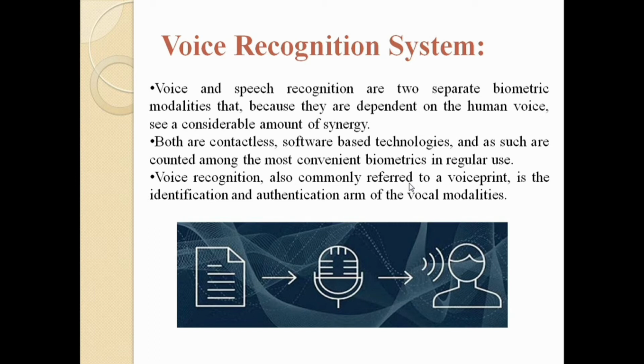Voice recognition system. Voice and speech recognition are two separate biometric modalities because they are dependent on the human voice, and see a considerable amount of synergy. Both are contactless, software-based technologies, and as such are counted among the most convenient biometrics in regular use. Voice recognition, also commonly referred to as a voiceprint, is the identification and authentication arm of vocal modalities.